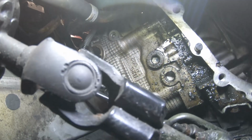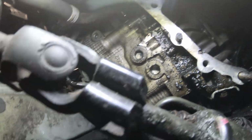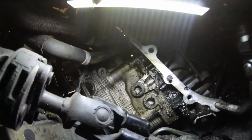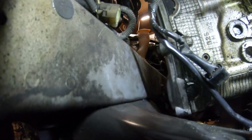Also, just a quick thing, before you start prying on the valve cover, make sure you clean up around it. You don't want crap going in there. Obviously all that crap there is irrelevant because it's over here, but don't worry, those aren't my head gaskets. Those are just from the top of the motor, all the oil coming down. It's on both sides. It's pretty bad. But that's basically it, and you just repeat the same for all of them.